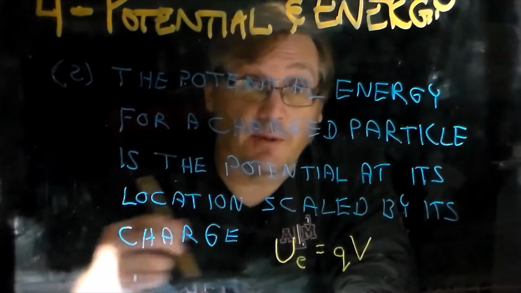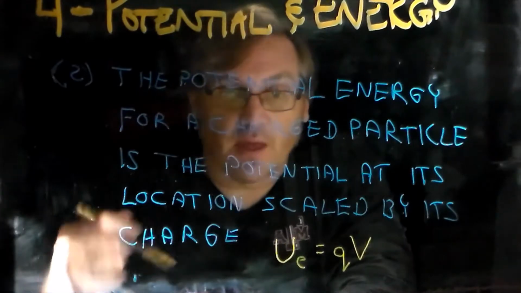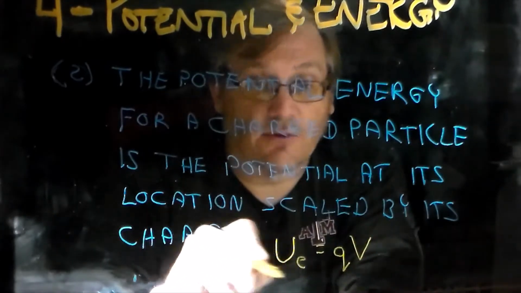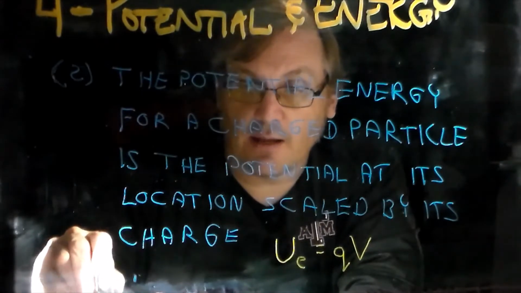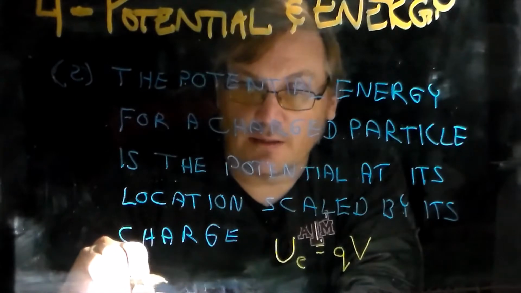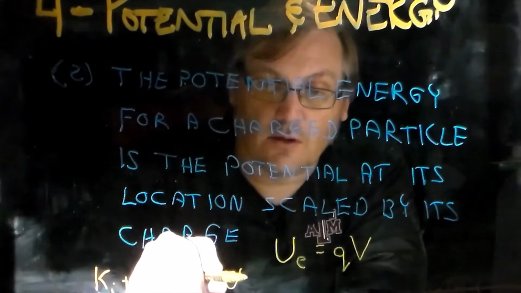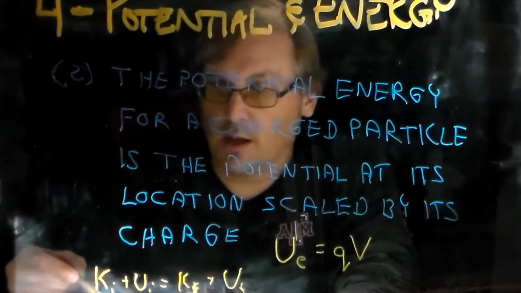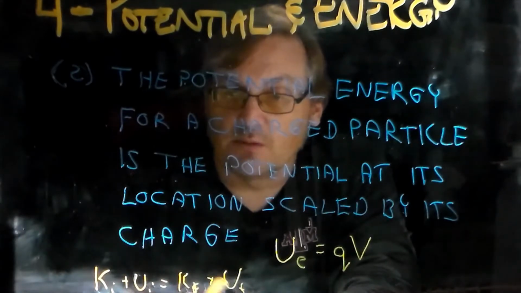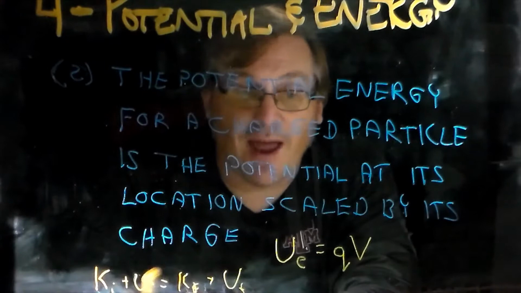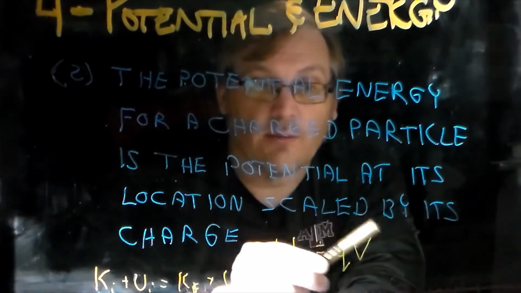Now, right now we've only calculated a potential difference, but that's not going to mean very much. Remember that when we're dealing with energies, what we generally care about is differences, right? So we have conservation of energy, which would be Ki plus Ui is equal to Kf plus Uf. Right? So these potential energies are going to subtract in the final solution. Somewhere along they're going to subtract. So we're only going to have to worry about the potential difference.